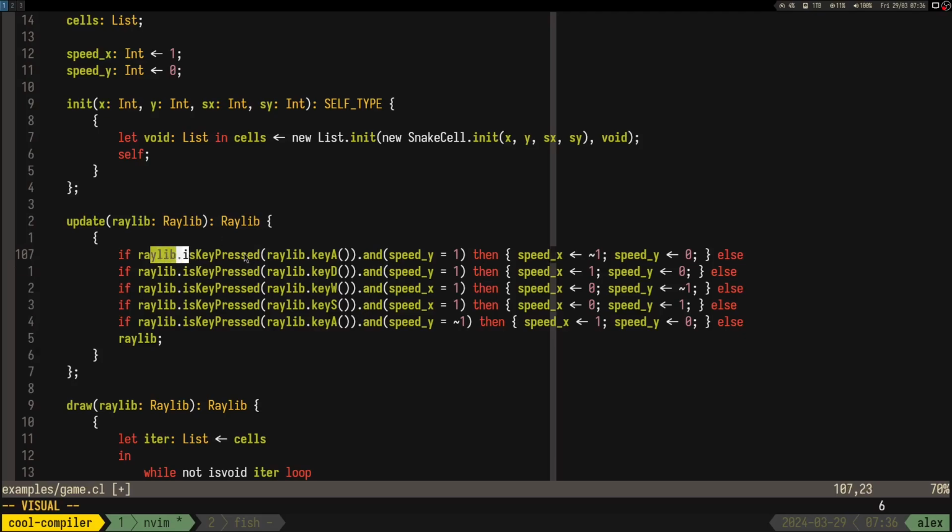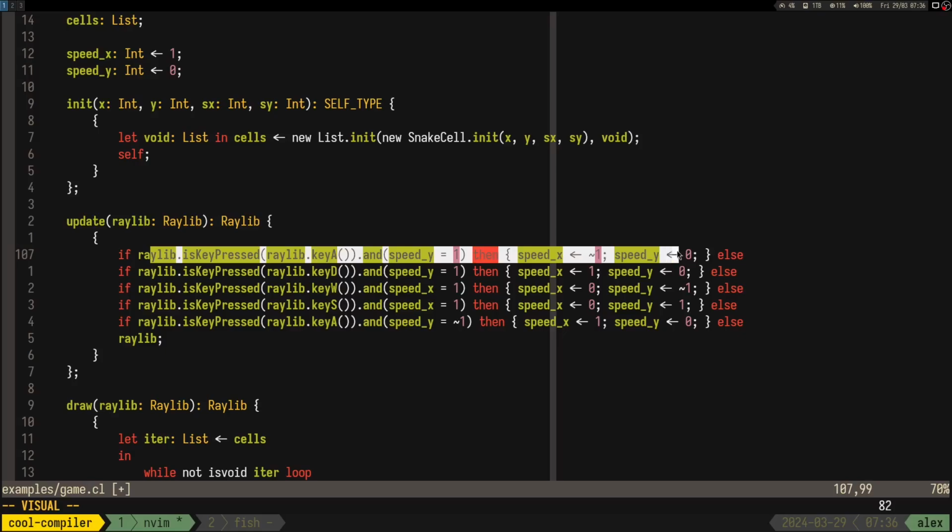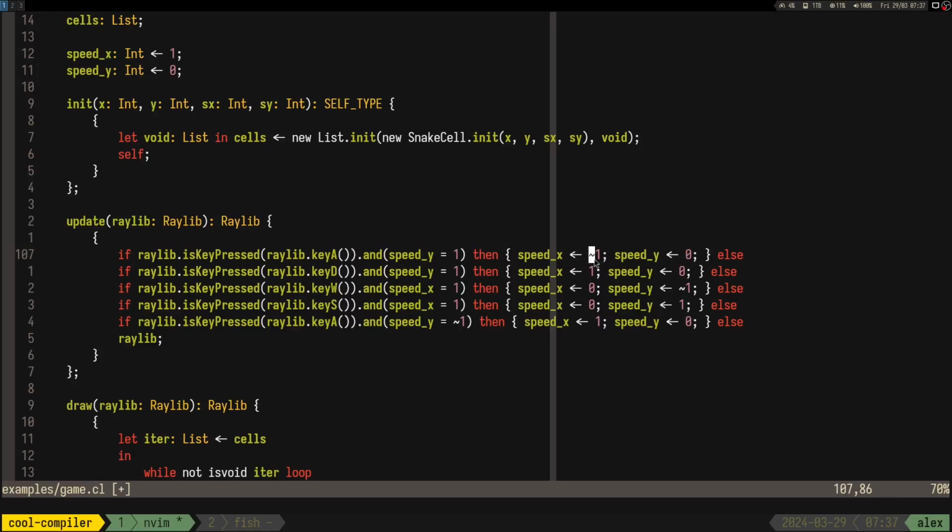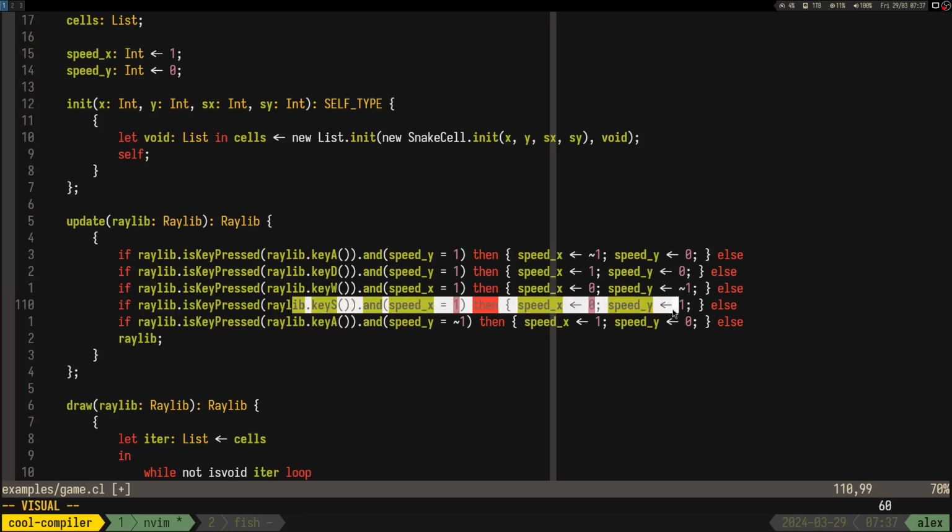Okay, so if you move down, right, and you press A, you have to start to move towards the left. If you move down and you press D, you move towards the right. Okay. Then for W, if you move towards the right and you press W, you go up, and if you press S, you go down.